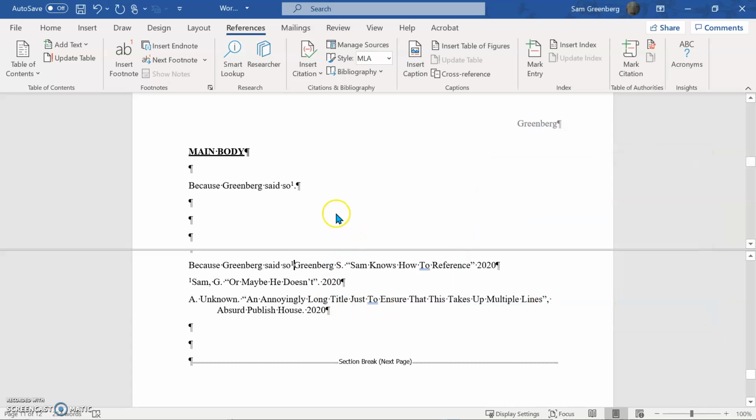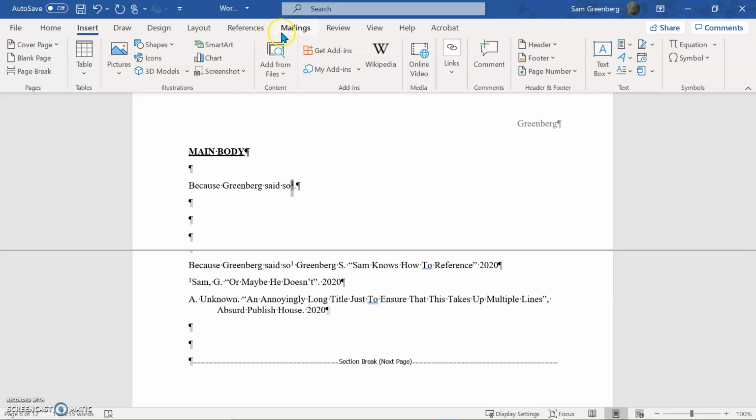So then how we're going to get around this, let's actually put a space in there too while we're at it, is you're going to highlight just the reference. So that's just the caption we put in, just the reference. And then you're going to go over to insert. I don't know why this feature isn't in the reference tab. It's just not. Then go over to links, and you're going to insert a bookmark.